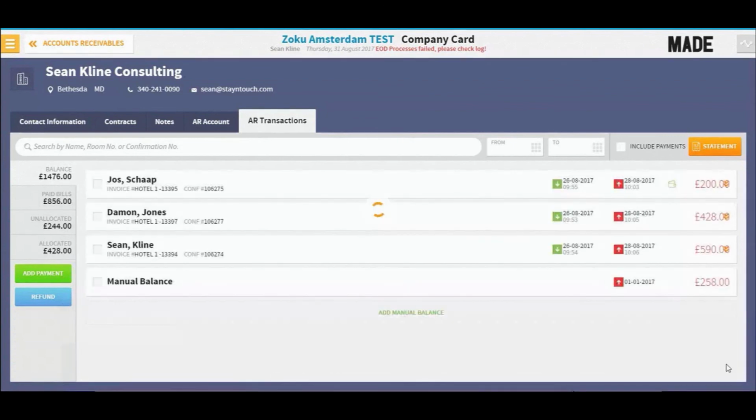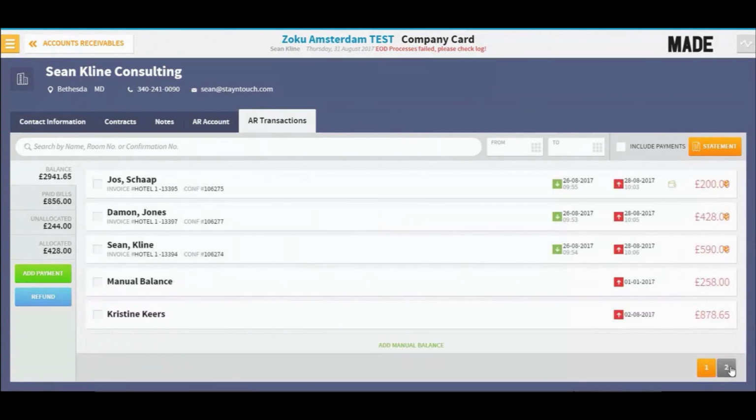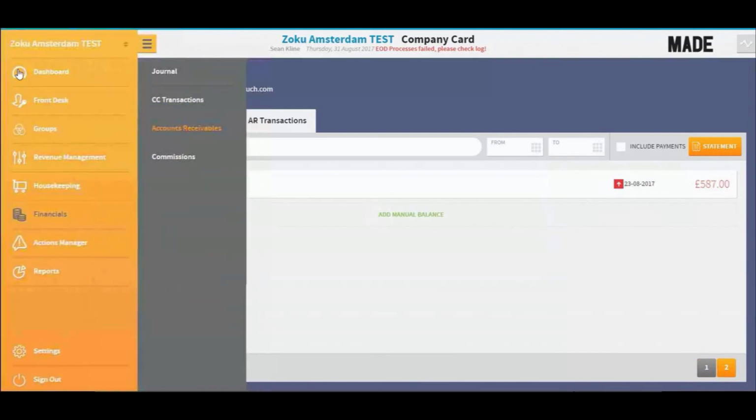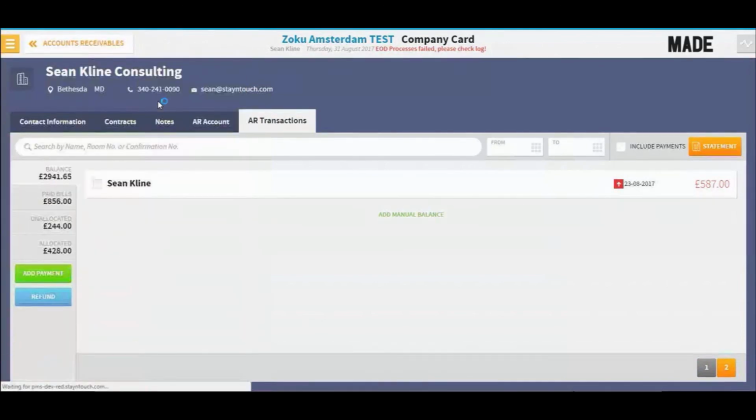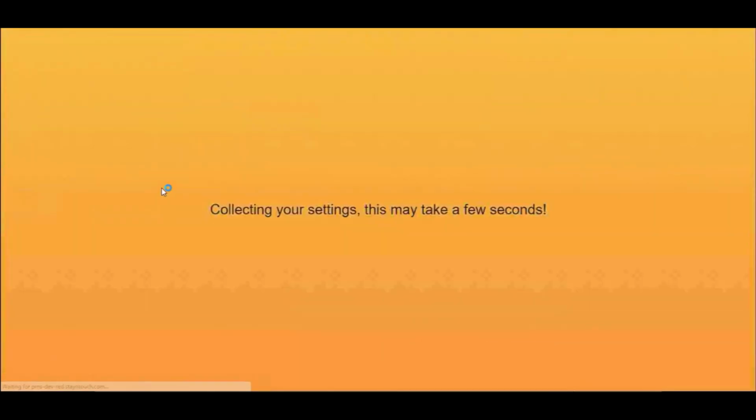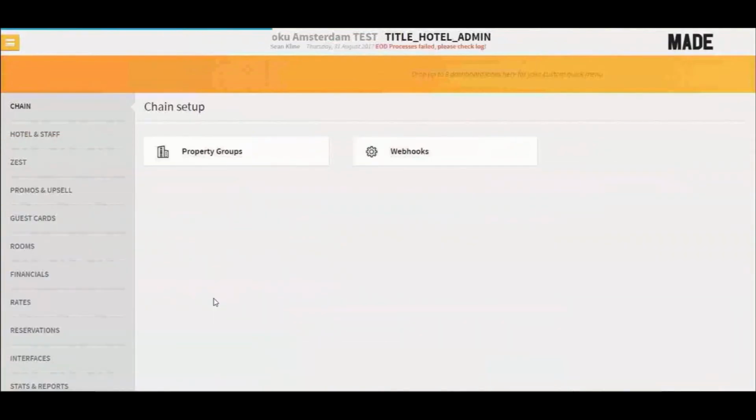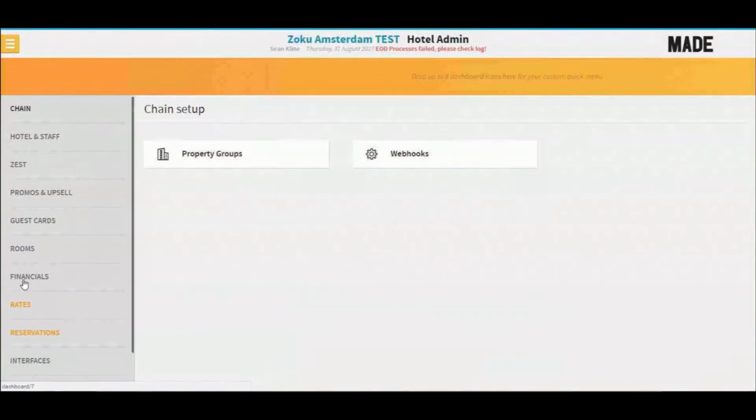You'll see different things where you kind of cleaned it up, but you can go to your next one and continue through and see the different items. One thing, just so you're aware in setup for it, it is 2 parts in settings if you're going to use it for manual balances. The first portion is creating a charge code for the manual balance transfer.